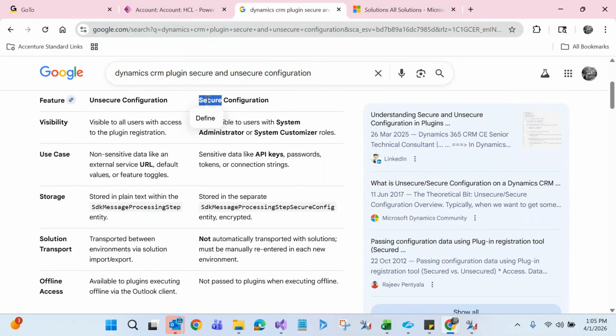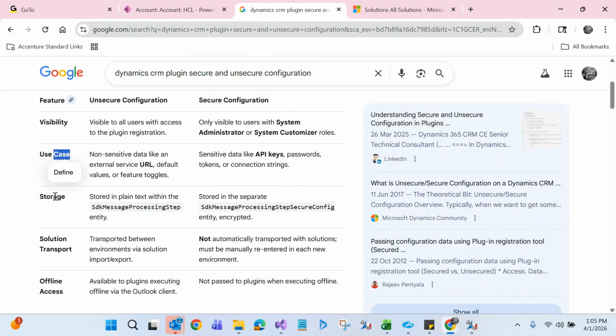If you have non-confidential things, you can store them in unsecure configuration. If you have secured or confidential things, you can store them in secure configuration. Okay, so you have the differences. Basically these are the two differences: visibility, and what kind of data we can store in secure and unsecure configuration.